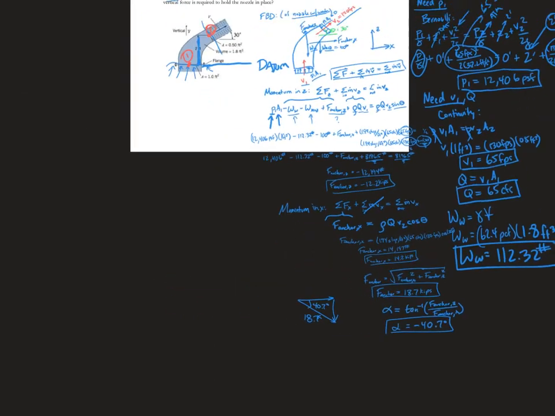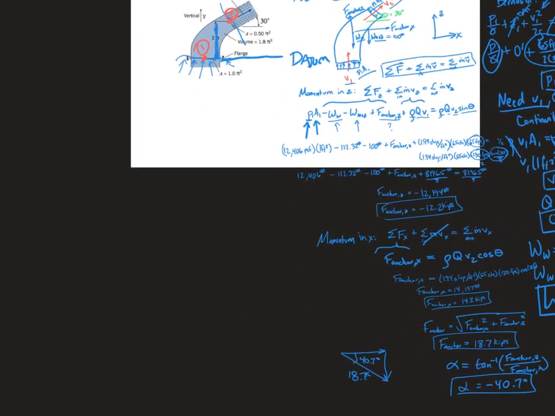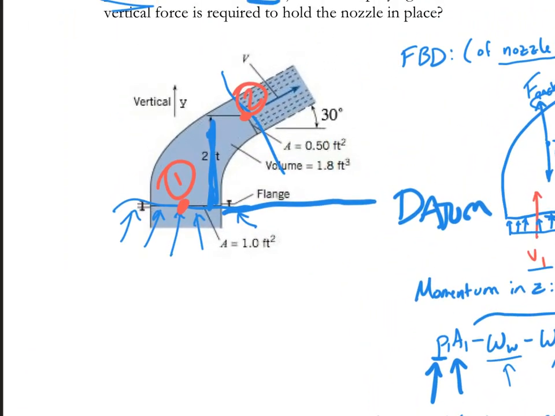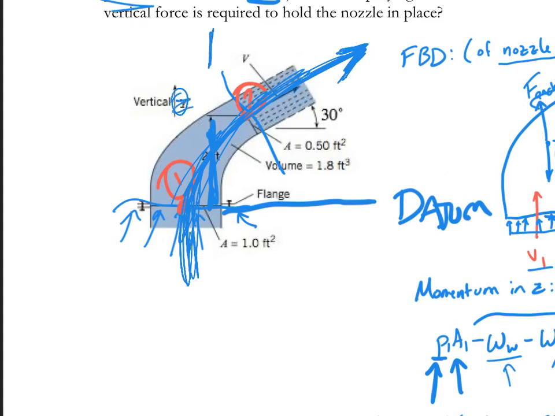Okay, and I guess that makes sense if you stare at this thing and think about it, which way am I going to have to push on this thing? What's it going to be wanting to do? So as this water comes through here, it should be easy to imagine that, in the, well, they call this the y direction, I call it the z direction, you're going to have to push downwards. And that's really because of the tremendous amount of pressure that is right in this area. Okay, so you're going to have to push downwards.